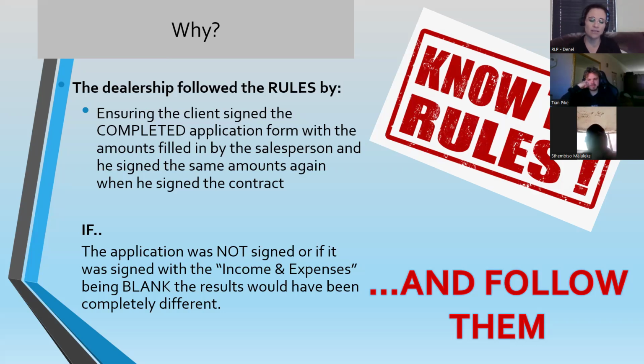So what we're trying to say is that when an investigation starts, it always starts at the beginning of the transaction. And the transaction begins usually with you as an agent, whether you're working in the bank, whether you're working at the dealership. Once you embrace this role of an agent on behalf of the National Credit Act, the investigation starts where the transaction started. And in this scenario, the salesperson did everything they were supposed to, and that's why Peter lost the case.